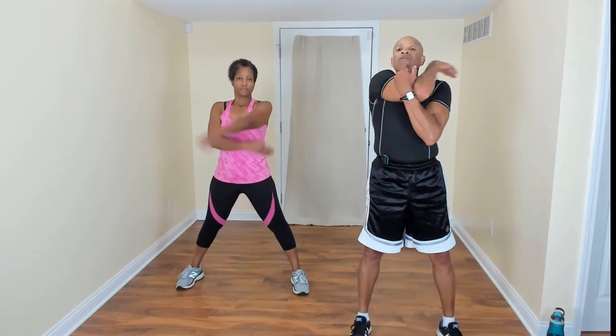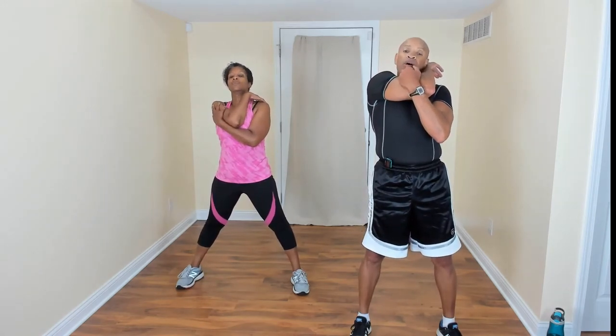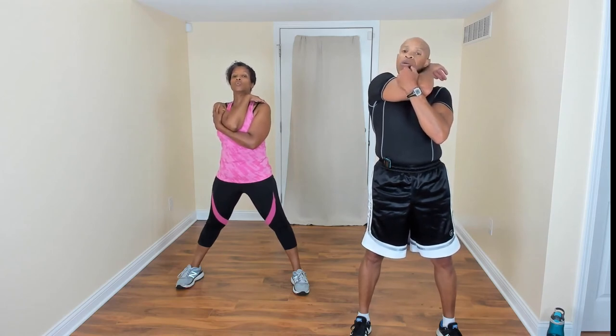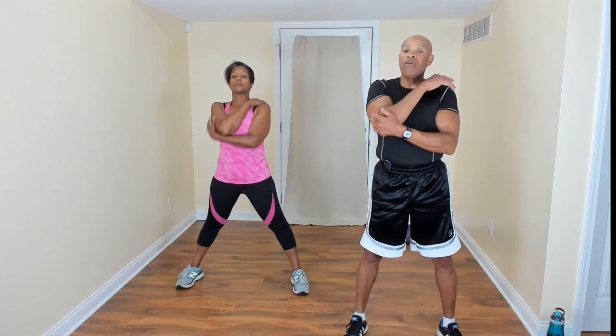Spread those legs apart. Grab that right elbow. Bring it across your chest. Oh yeah. Drop that shoulder. Don't have it hunched up to your ear. Drop that shoulder. You want to get that full stretch on that arm. Release it, shake it out. Let's go to the left one.